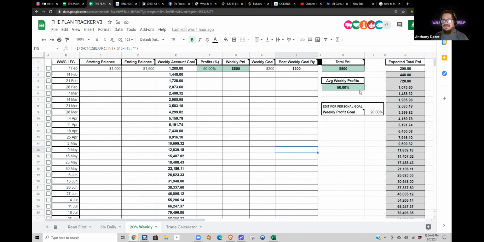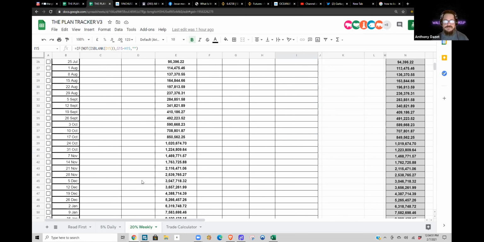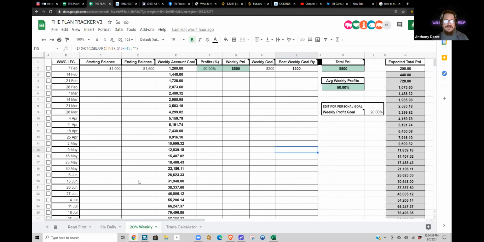You know what your P&L is, you know what your weekly profit is, and we're just going to stack this for the week now. If you run this for 6 months or a year with weekly 20% gains, compared to the 35% you're looking at if you run 7 days a week on the current plan at 5% daily, this is significantly less. You're doing 3-4% a day, give or take: 4% over 5 days, 3% over 7 days.